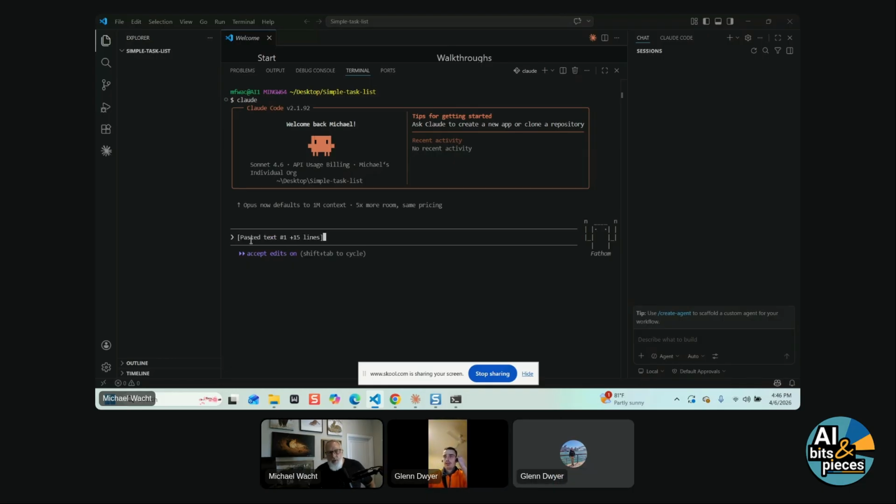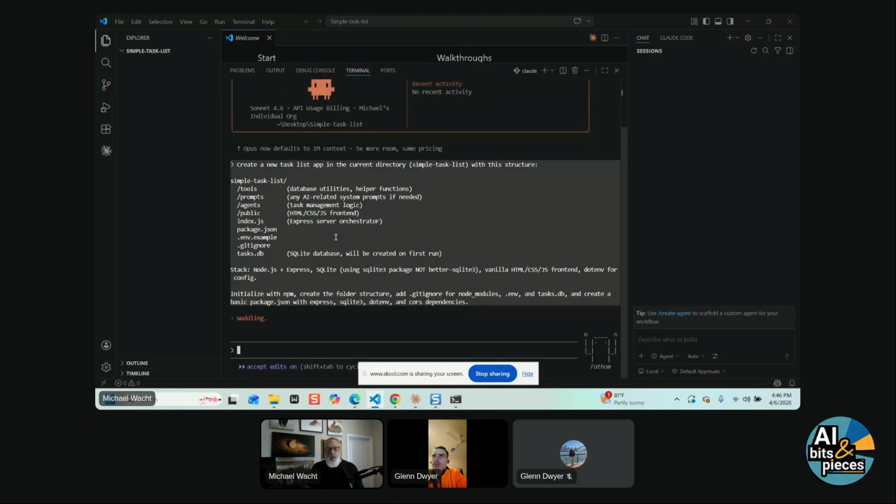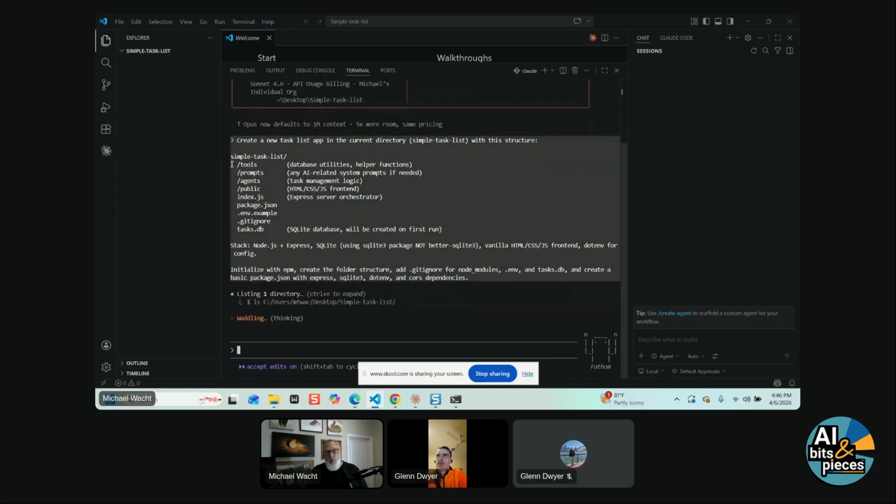So again, what this will do is, instead of showing you the whole content when you cut and paste it, it does this truncated thing where it says "paste text plus 15 lines." So I just paste that in there. It knows the full content of the paste. And as soon as you paste it, it'll show up.